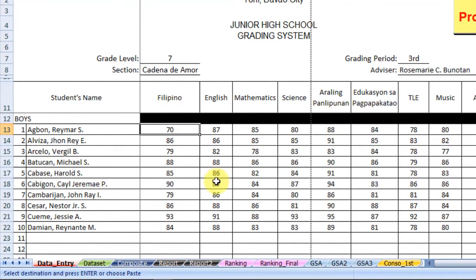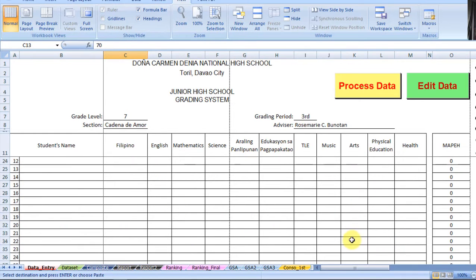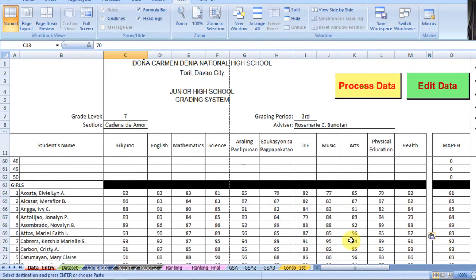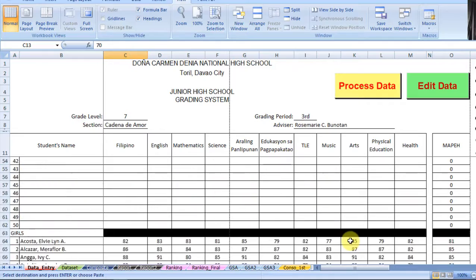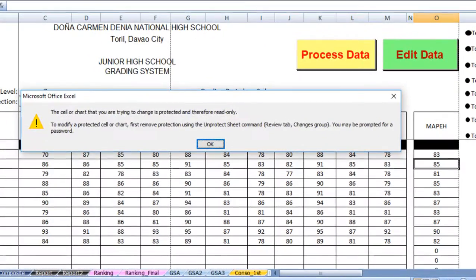Okay, so I am now done in encoding the grades of the learners or the students for the third grading period. So as you can see, kompleto po yan, from Filipino to health subjects, as well as from the boys and the girls. So as you can see here, hindi na po ako nag-encode ng MAPE grades kasi pag galawin nyo po yan, protected po yan.